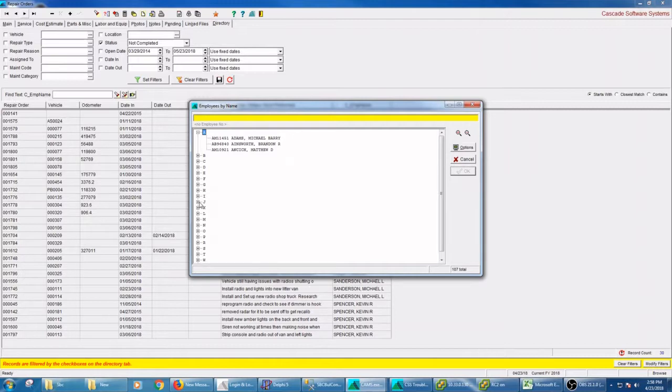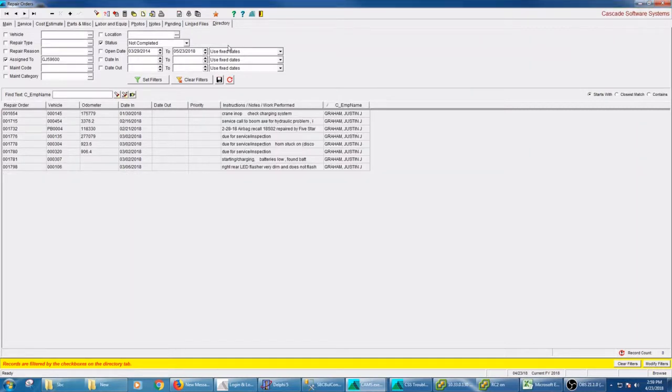The one last thing I want to tell you about is there's some cool things here where we have rolling dates, right? So for these 3 date filters above in the repair order screen, we have options. You can put in a from date and a to date, and you can either use fixed dates, which means just stick with March 29th to May 23rd, or we can say just go with the current fiscal year, and then no matter what fiscal year you're in, it will always show you the current fiscal year. Or we have always, so when I saved as my default, stick with the current calendar year, or 6 months past and 1 month future, or 3 months past and 1 month future, so you get a rolling date and you don't have to keep moving it as time goes on.